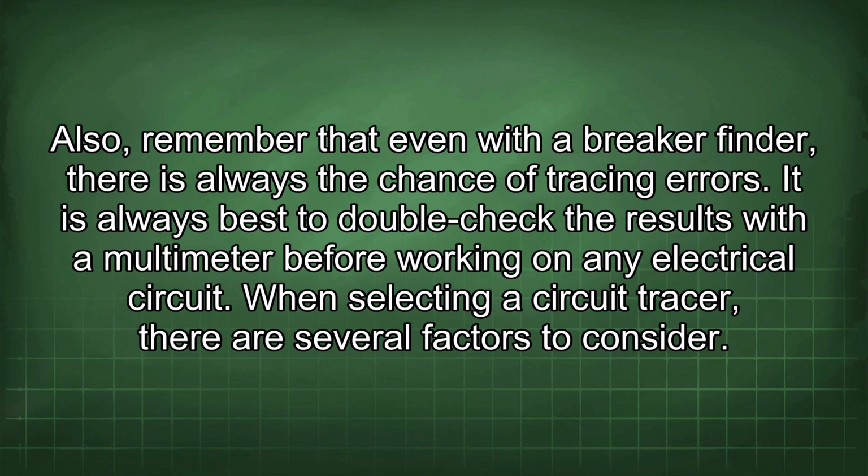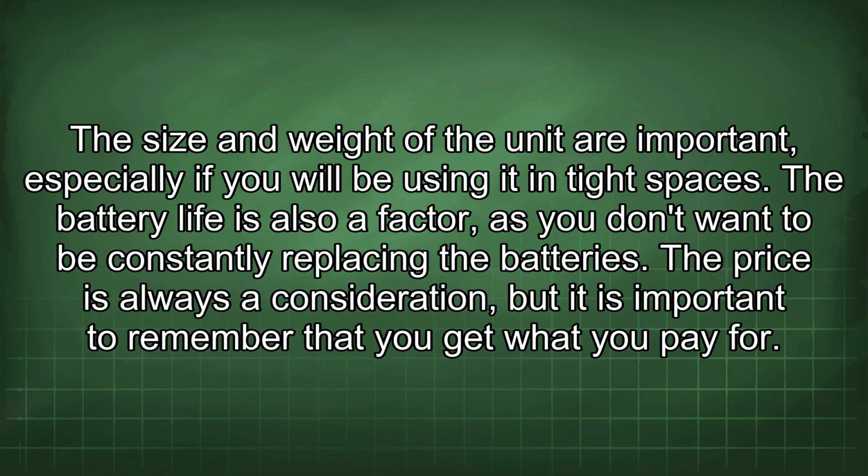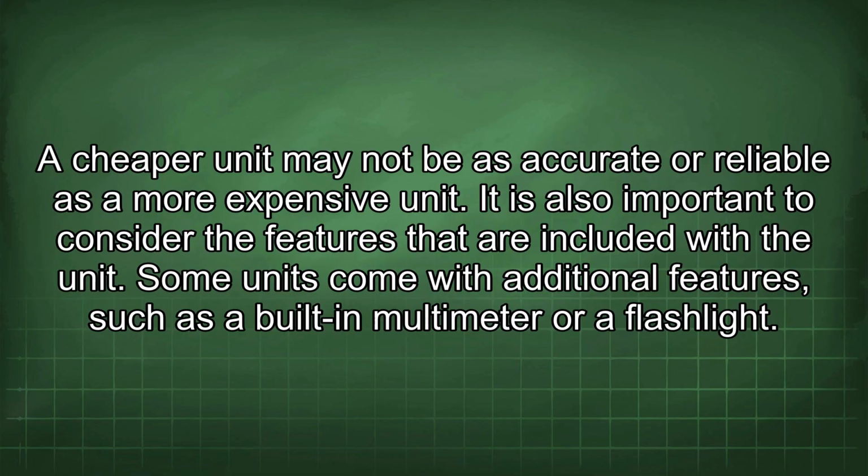When selecting a circuit tracer, there are several factors to consider. The size and weight of the unit are important, especially if you will be using it in tight spaces. The battery life is also a factor, as you don't want to be constantly replacing the batteries. The price is always a consideration, but it is important to remember that you get what you pay for. A cheaper unit may not be as accurate or reliable as a more expensive unit. It is also important to consider the features that are included with the unit. Some units come with additional features, such as a built-in multimeter or a flashlight.